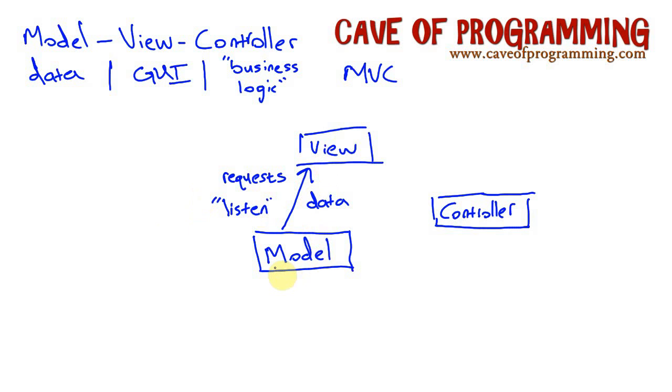Note that doesn't mean that the model will include view classes. The model must never, never, the model is part of the back end. It must never include classes that are part of the view, or for that matter, the controller. You might wonder how can the model notify the view of things that are happening if the model doesn't include any classes that are part of the view. The answer to that is this listening thing. It's what we call the observer pattern, which is one of the patterns we'll be looking at in these tutorials.